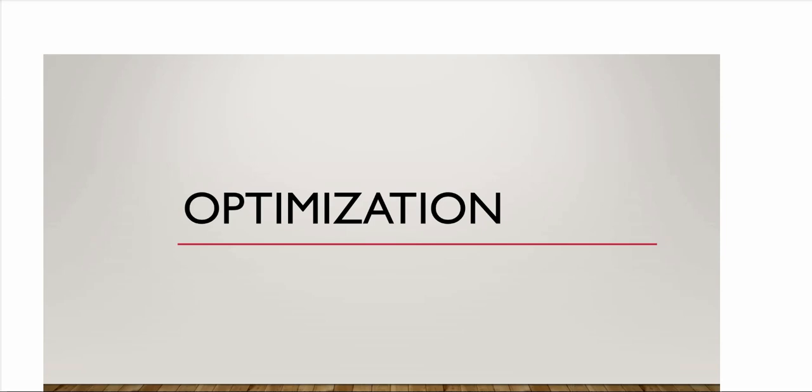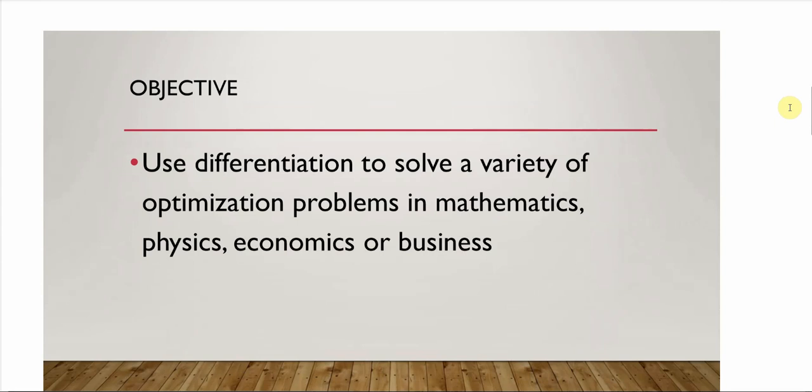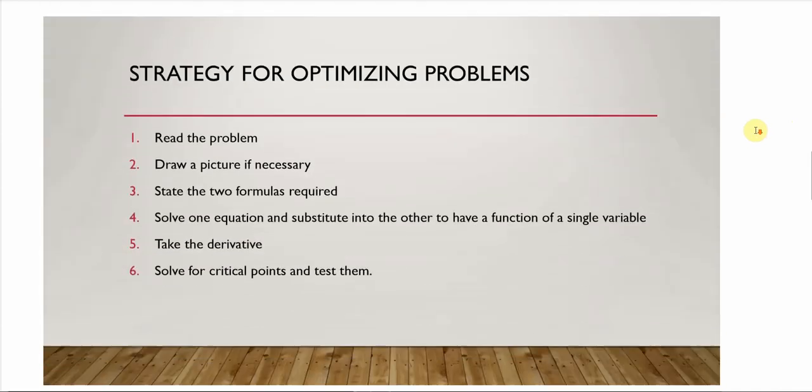In this video, we're going to be talking about optimization, which is one of the applications of derivatives, of differential calculus in real-world settings. Okay, so what's the objective? The objective is to use differentiation to solve a variety of optimization problems in mathematics, physics, economics, or business. So let me go ahead and give you the strategy for optimizing problems.